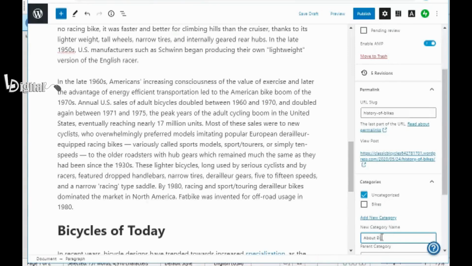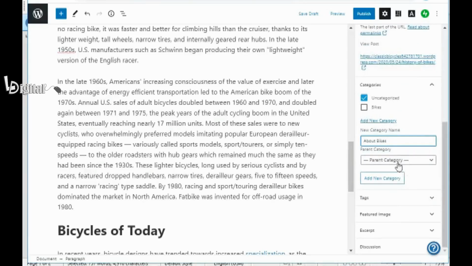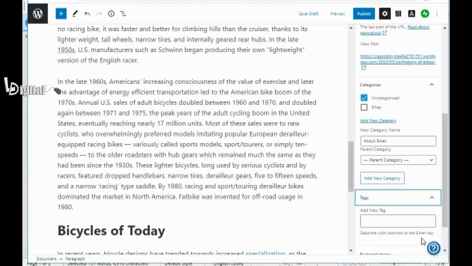Let's add tags. Remember to separate with commas or we can add the enter key. So we'll type in multiple tags, vintage bicycles, and press enter. Let's go ahead and press comma. It's a little bit easier. You can see that your tag now appears. The next one will be bicycle history, Roadsters users. It's the last tag. Let's enter. We will optimize comments from our settings page and click update to update all of the settings on the blog.